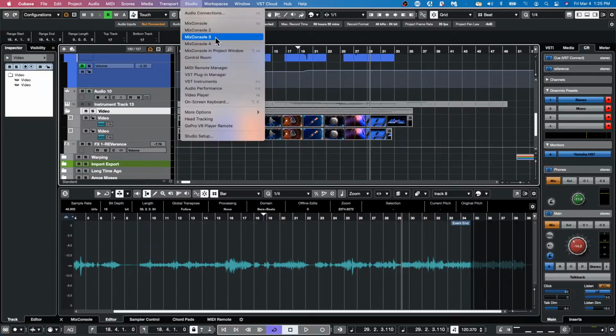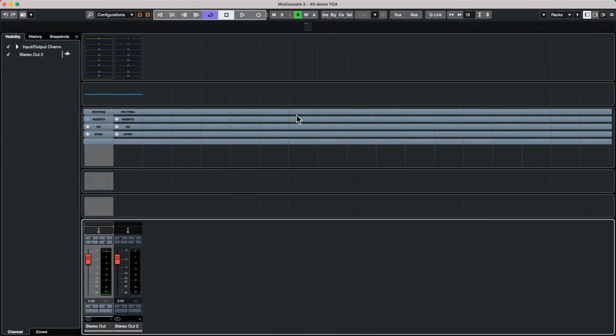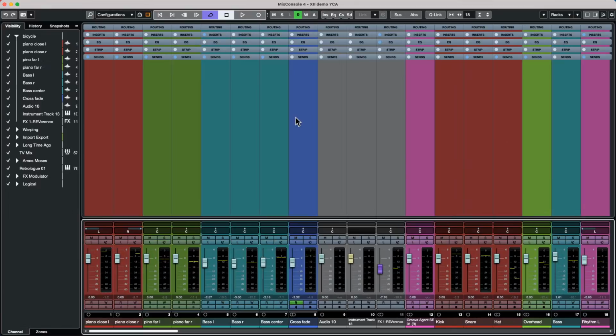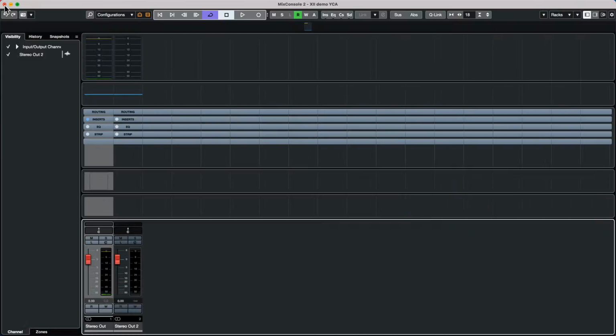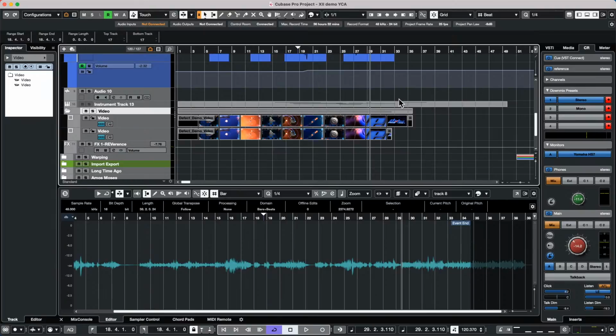What we can do is see different types of tracks. I may want to look at all of my audio here, then on mixer 2 I may want to see my inputs and outputs, virtual instruments on mixer 3, and groups and effects on mixer 4. So we can have 4 separate distinct mixers all included directly there.